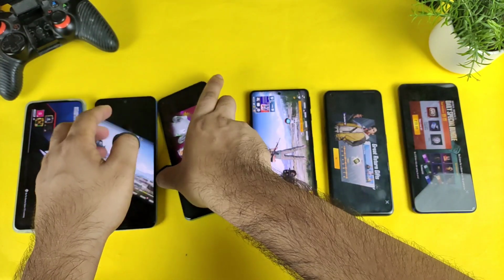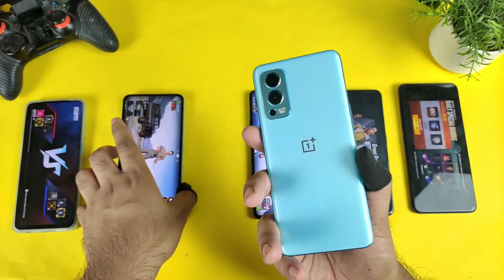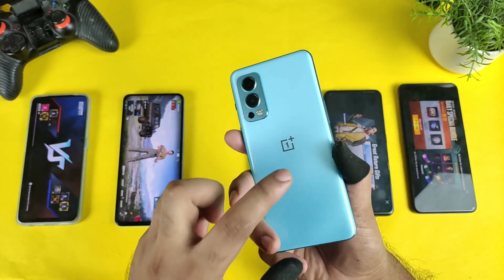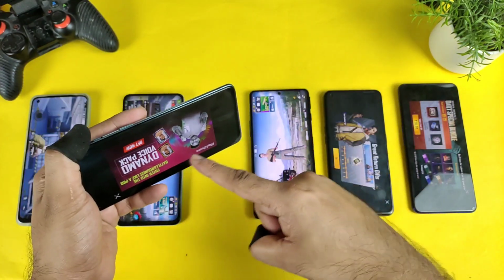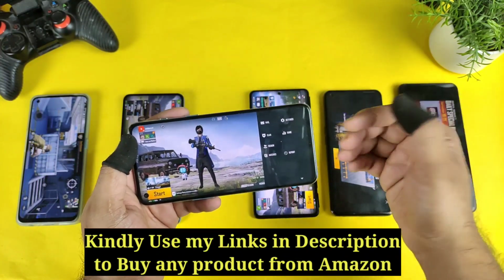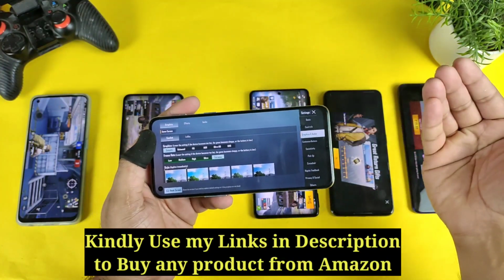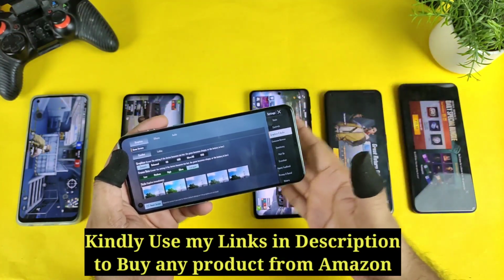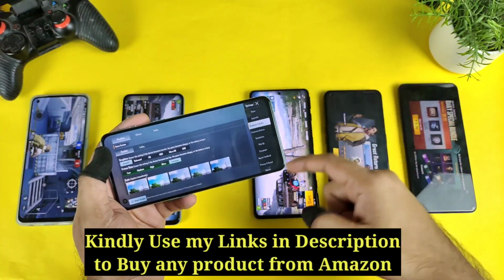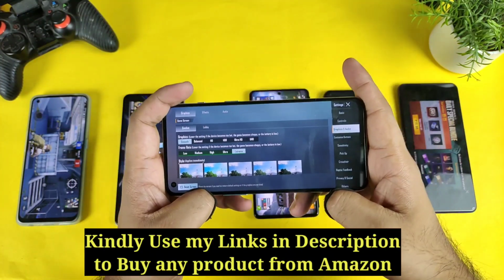And next is the OnePlus Nord 2. So this is the OnePlus Nord CE2, and this is the OnePlus Nord 2 with a Dimensity 1200 chipset. So these three phones have the same Dimensity processor but different settings. That's kind of a funny thing, because it's the same processor but a different level of optimization. Even after so many updates from the Battlegrounds mobile game, it's still not the same between all three of these smartphones. I'll try to show you what's happening here.